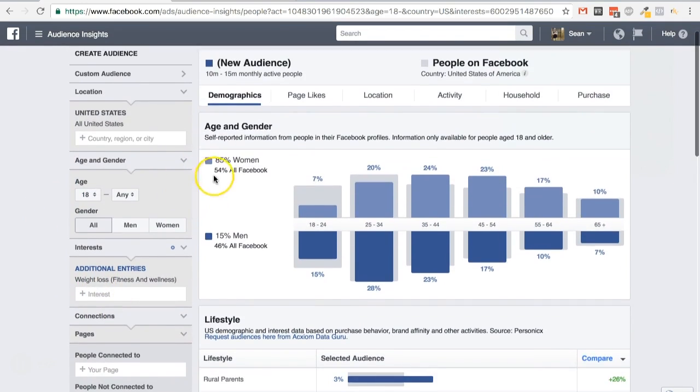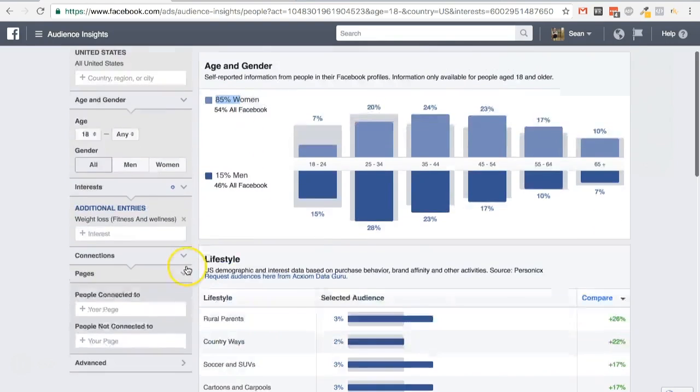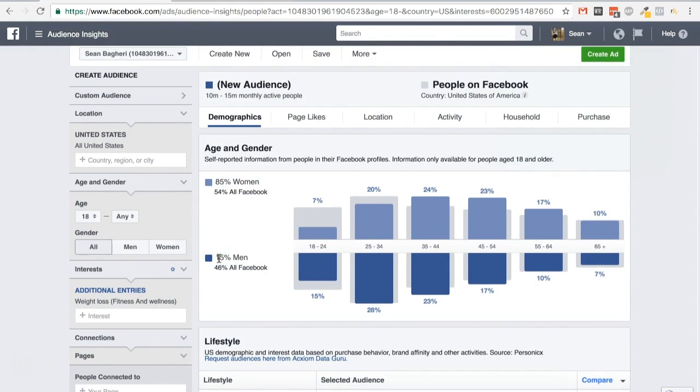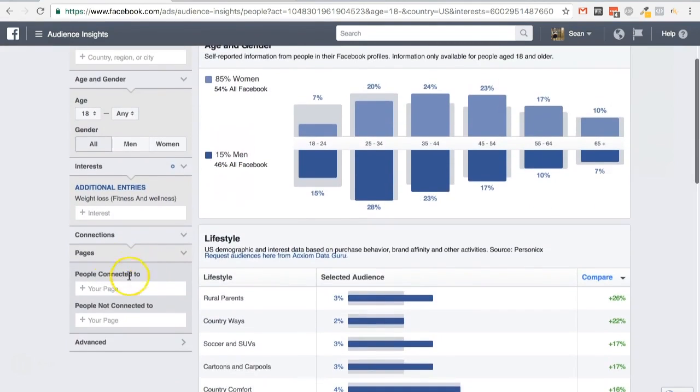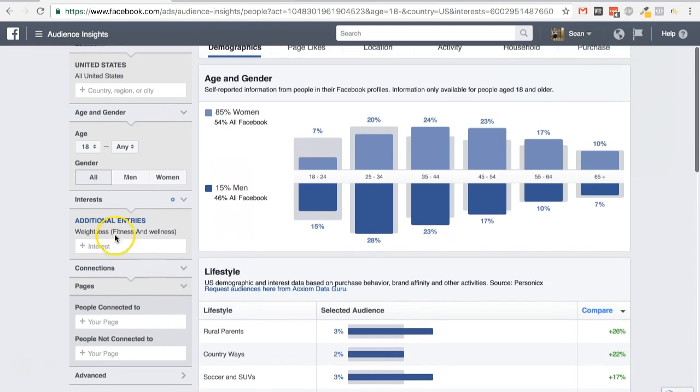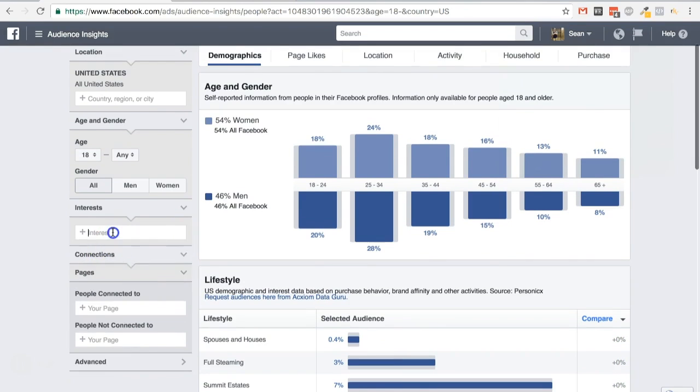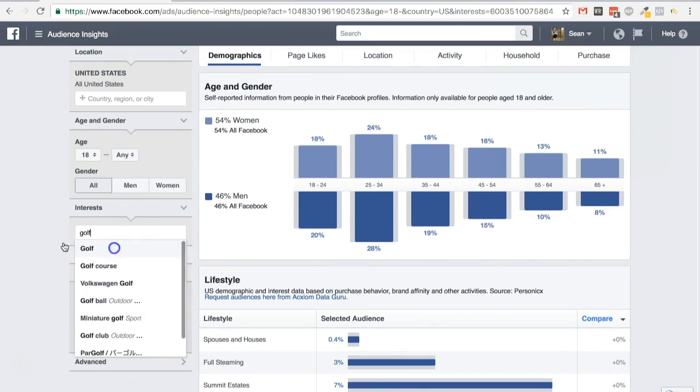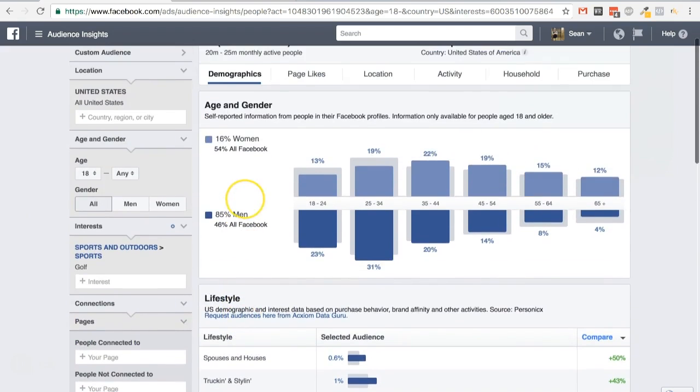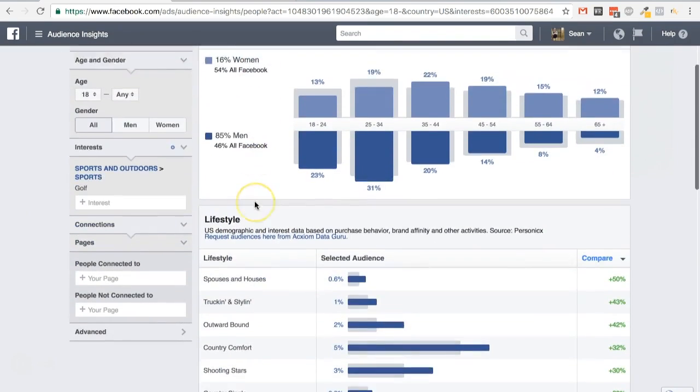See, in this case, women are much more into weight loss than men. So if you are promoting a weight loss product, it's a better idea to go for women. So again, guys, take a look at it and just figure that part out. But let's go back to golf. Okay, so men here are the primary audience, so I'm going to focus on that.